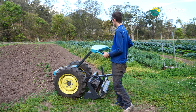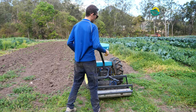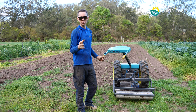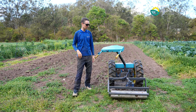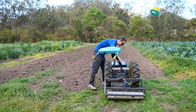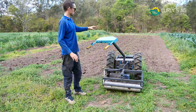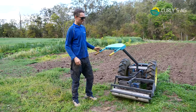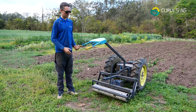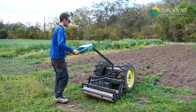The power harrow is one of our heavier implements — all implements range between 40 and 60 kilos, and our power harrow is 54 kilos. I recommend and always leave the battery box open — that is a design feature, not a design flaw. The battery box is especially made as a counterweight, so now I can lift the power harrow with one hand, where before it was very heavy. Now I've got it lined up.